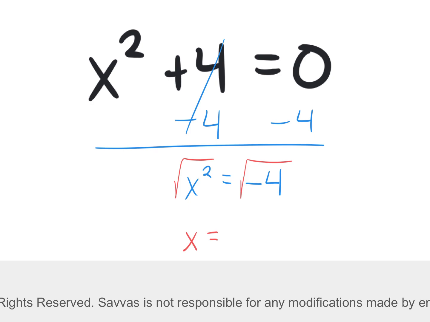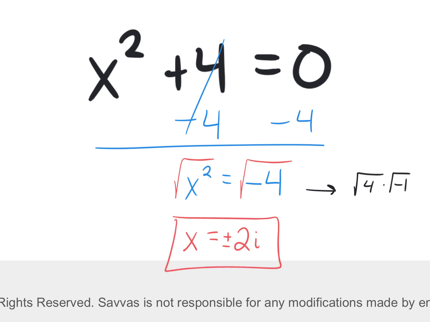What replaces that negative? i. So what's the square root of 4 originally? 2, and then that imaginary number i. Because remember, recap, I split this up yesterday like this. The square root of 4 is 2. The square root of negative 1 is i. How many answers should you have when you take the square root of a number? 2. So we should have positive or negative 2i. That's your answer there.